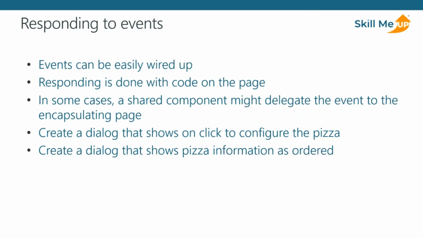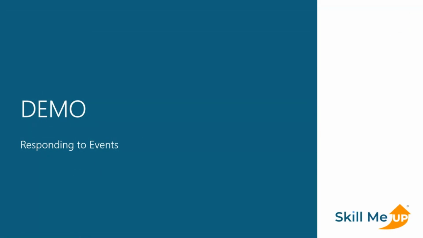And it's not as tricky as it used to be, where you actually have to say raise and actually create a delegate. It's all just wired in, baked in. So you just basically say, this is my event, and then the other page just responds to it. It's pretty cool. So you'll create a dialog here that's going to show the ability for the user to click on the pizza and configure it, and then we'll take that information and show that information as ordered. So that's going to be what we're going to do here in this demo.